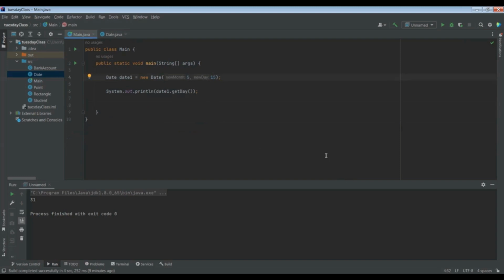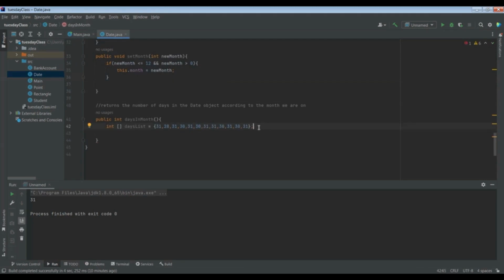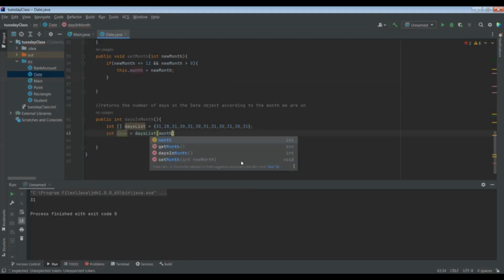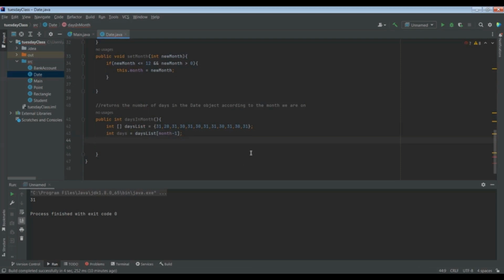What would that do? You're saying something like return days list, month minus 1. So that would give me how many days in that month, and we can just return this. Would that work, or do we need any kind of loop?